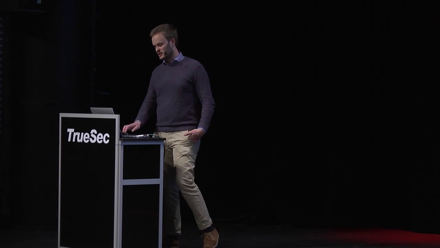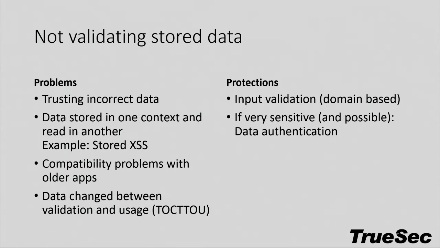You might, of course, have compatibility problems. That's not necessarily a security problem. It could be just a bug in your application, because you want to find out the incompatibilities as early as possible, like Andreas also talked about, finding the bugs at an early stage. And the data could definitely change between validation and usage.